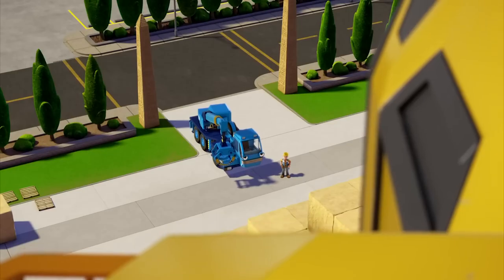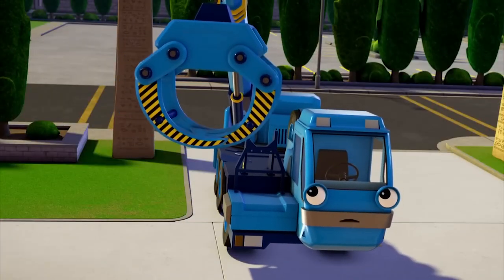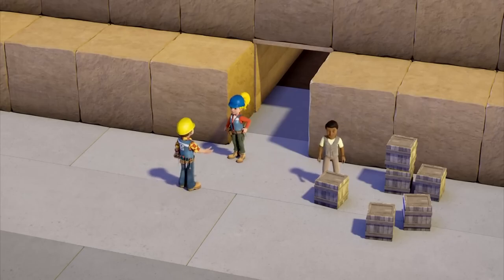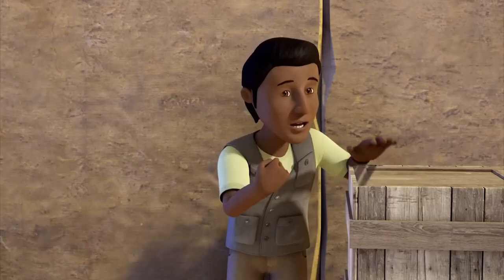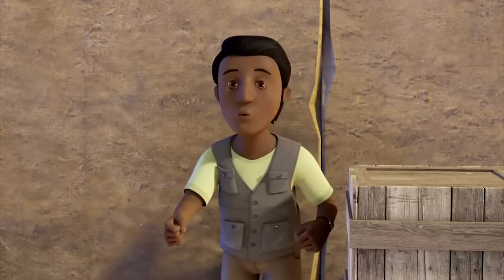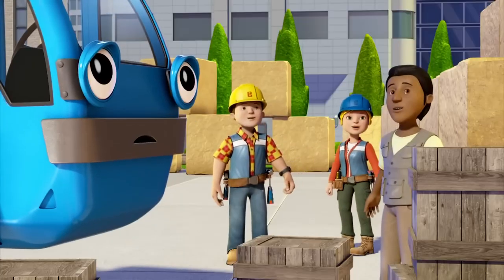Hey, Lofty! You ready to help me with this thing, little guy? Ready to go, Tiny! Nice claw! Yes, it's got twin hydraulic compaction for increased torque capacity. All right! Off we go, then. Hey, Bob. How's it going, Wendy? The exhibition chamber's built. Now we just have to install the fittings. What's in those? Precious ancient artifacts for the exhibition. I need to get them sorted and safely inside the pyramid as soon as possible. No problem, Anish. Okay, team, this is a big job. Can we finish it? Yes, we can.